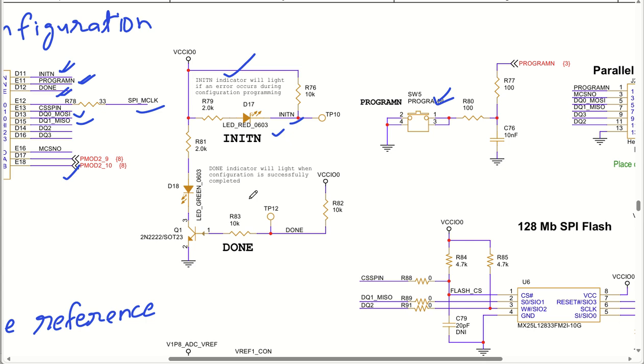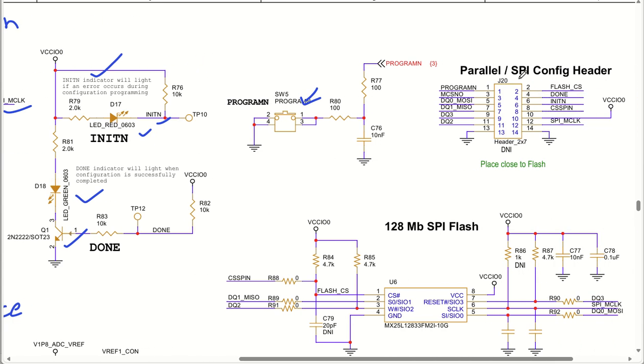The DONE pin will go high, and since this is again an open drain pin, it is pulled up. Once it is pulled up, this transistor will be biased, and my LED has a complete path to glow. You can also use any other method, for example a MOSFET, to glow this LED nicely. So you understood the INIT, PROGRAM and DONE pins.